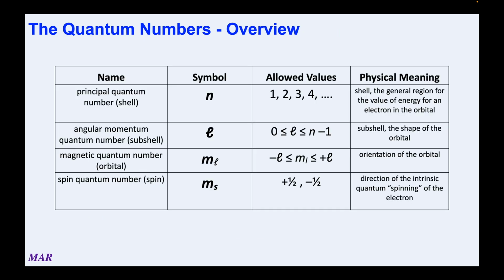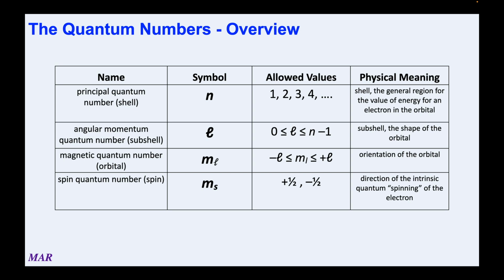So this is kind of an overview of the quantum numbers, N, L, M sub L, and M sub S. Again, N, whole numbers 1, 2, 3, 4, represents the shell, the energies, stuff like that. The angular momentum, L, goes from 0 up to N minus 1, all right, but it never goes to N. N and L will be different. L values have SPDF notation to them. It's important to know about that.